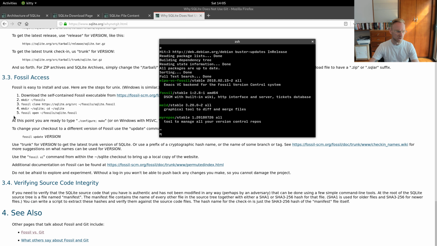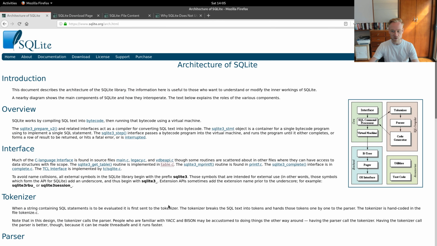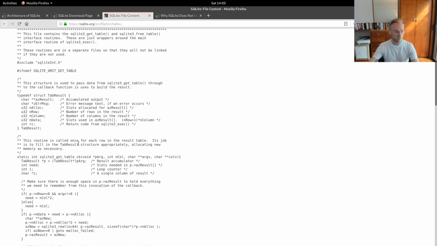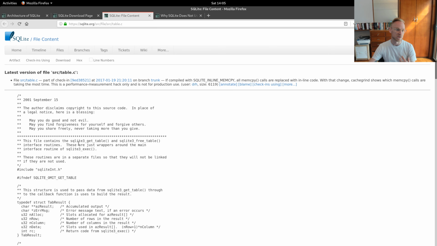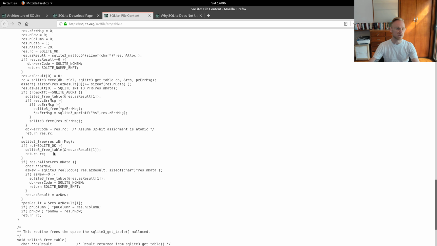Instead of having to do this whole Fossil access thing, there's a few ways we can get the source code, right, to go look at SQLite. And I was sort of looking at this and I thought, okay, like what I was saying before, it's really interesting that they give you these links to look at these. But one thing I like to do is I like to have the source on my local machine because it really helps me to poke at stuff.